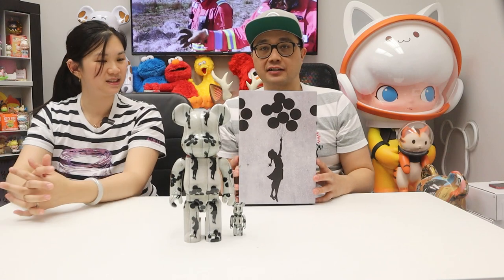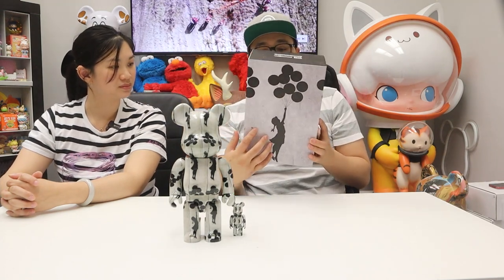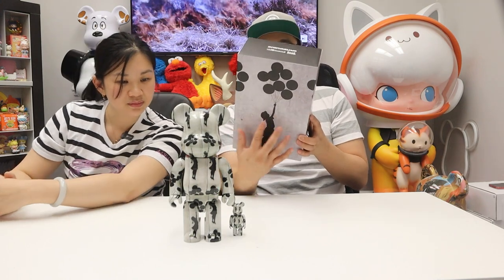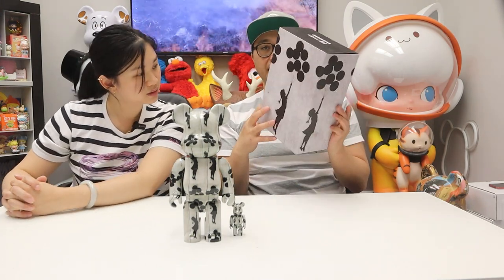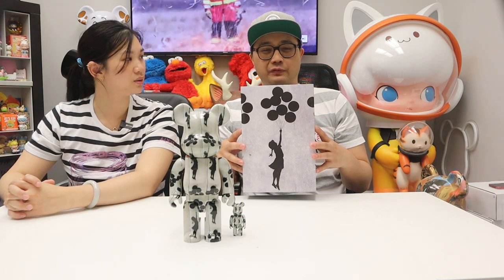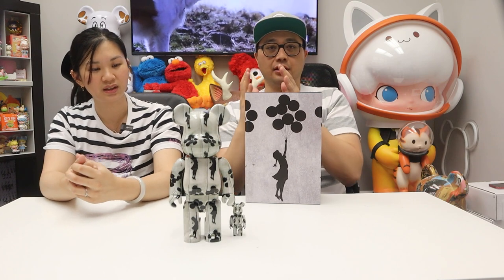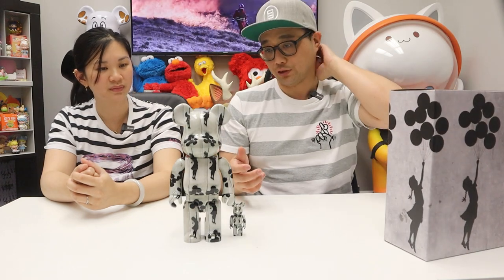I love this piece. If I was to display this piece, I would definitely put the box beside it. One thing about this particular piece here is it's glossy, but on the box itself, you can see the cement texture that's on the back. Because this piece was actually painted, if I'm not mistaken, on a concrete wall in Israel, Palestine, like the Gaza Strip there, as a symbol, like if this girl wanted to escape or try to get out. I think that's what the story is. Don't kill me for that. That's it.